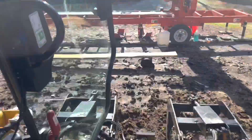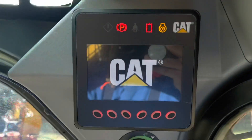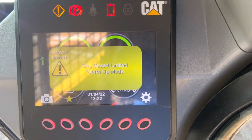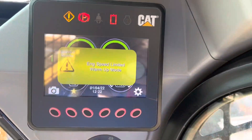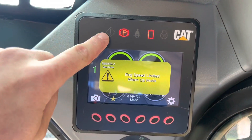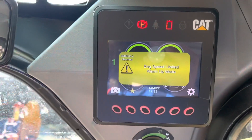All right, inside the skid steer now. Go ahead and give it a cold start — wait for your gauges to turn on. Yeah, she's cold. When turning it on, you want to wait for the engine speed limit warm-up mode to turn off. That's just indicating the engine's warming up. It's cold out, so you've got some smoke coming out the back — pretty typical, just exhaust. You're waiting for the blinking to turn off, and once your gauges show clear, you can turn the parking brake off and get going.